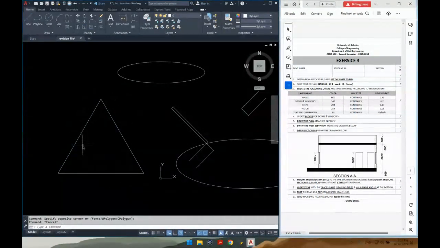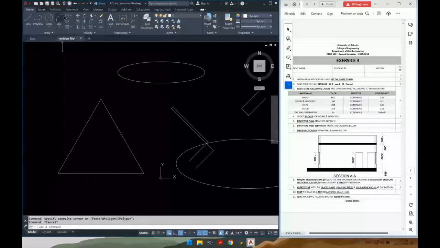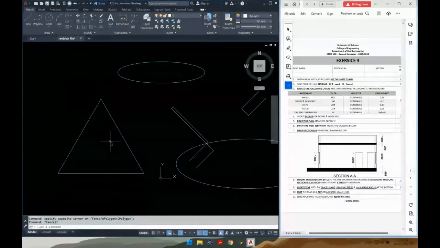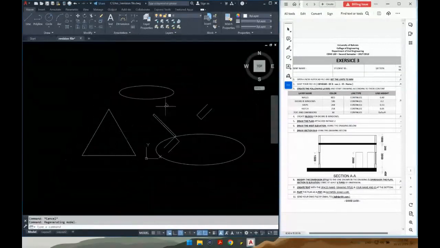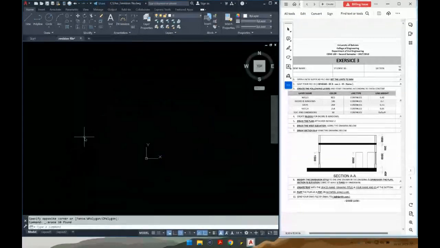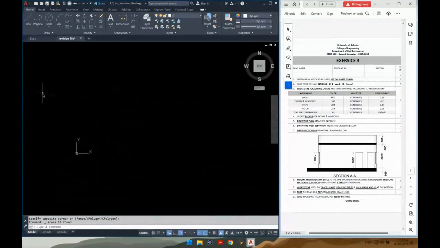So sometimes if you want to draw a triangle, you don't need to create a line and then draw it and then fill it or use any other command. You can just use polygon. It's much easier. For example, for the section line, you can do that. I did not use that. I used another way. But does this mean that if you use this way, it's wrong? No. It's much faster for you to use. So always know all the tools that you have and which one will make it easier for you to finish the drawing that you have. Okay.